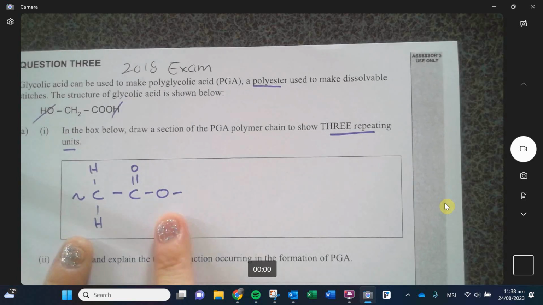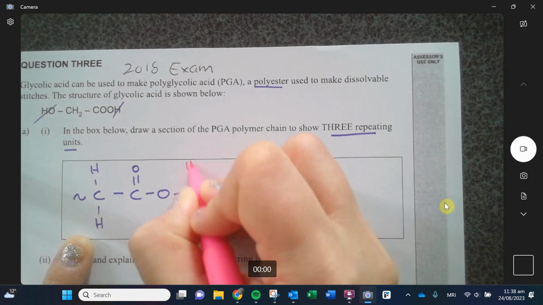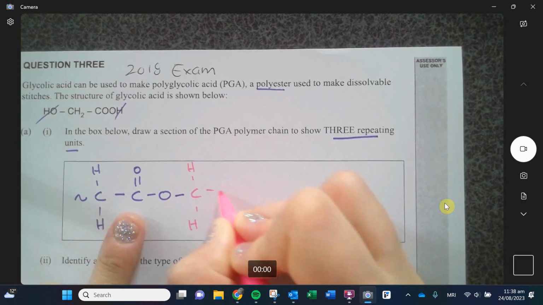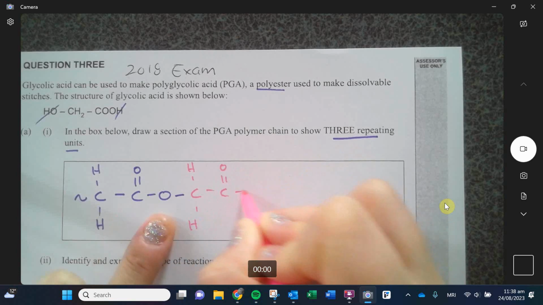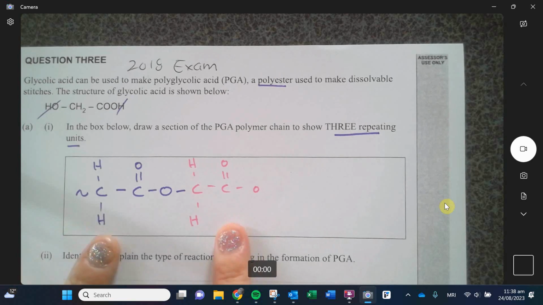So basically I just draw this guy over again. C, H, H, C, double bond O, single bond O. How many repeats do I have right now? Just 2. Draw one more.